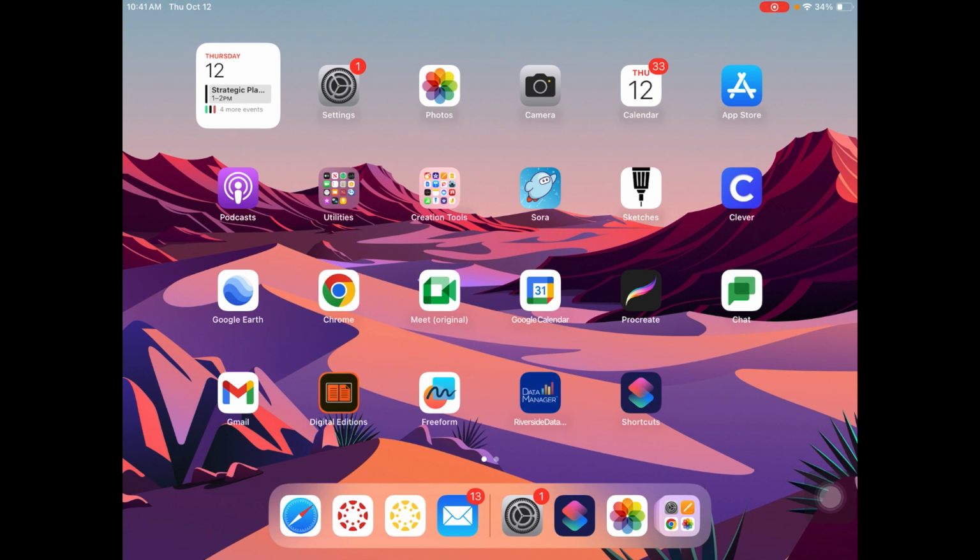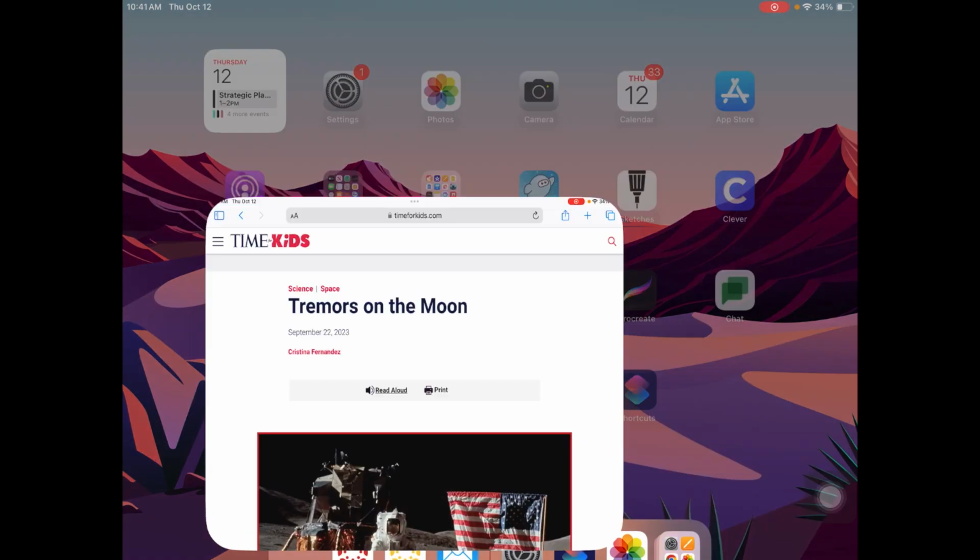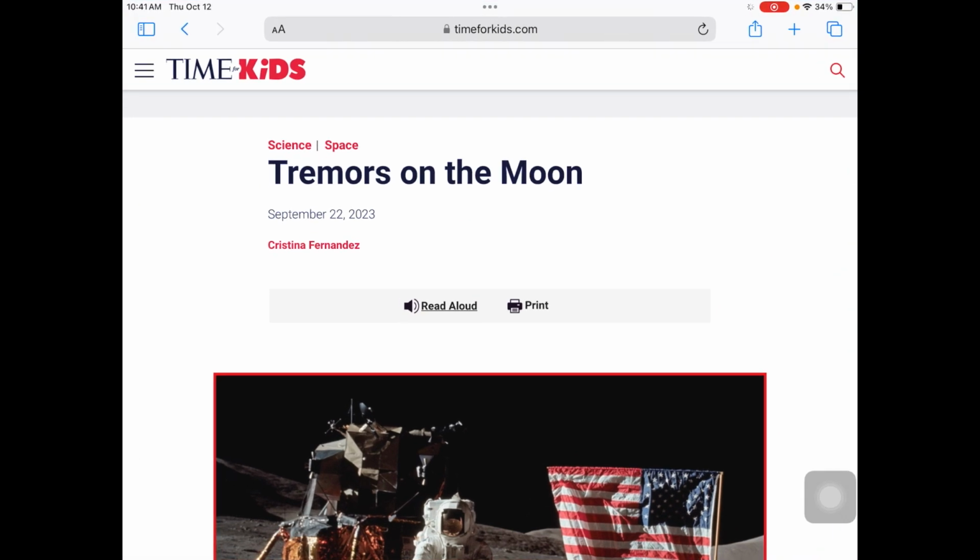So first, we're going to take a look at how to use these two options when we're viewing digital text. So websites, Google Docs, other things that are already digital. I'm going to open my Safari browser. I have already navigated to an article just so that I can demonstrate this for you, but your students are probably going to be doing things on Canvas, things on Google Docs, Google Slides, some of the additional websites that we subscribe to. It should work on any of these.